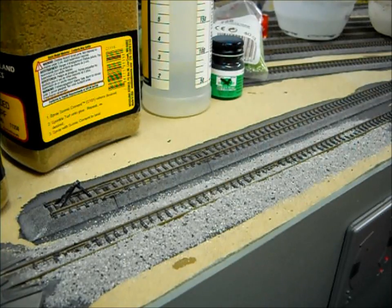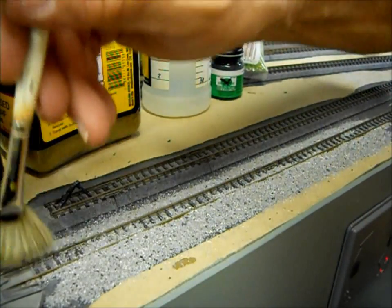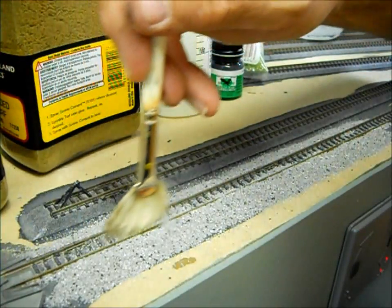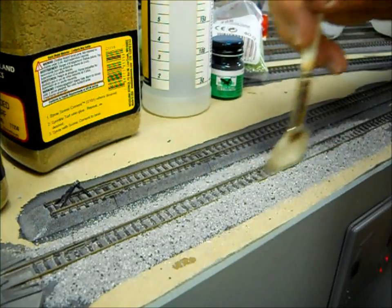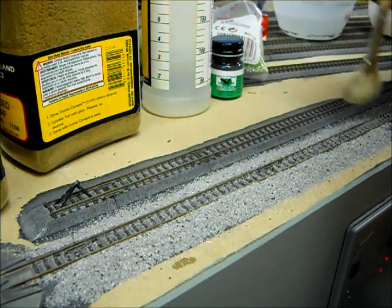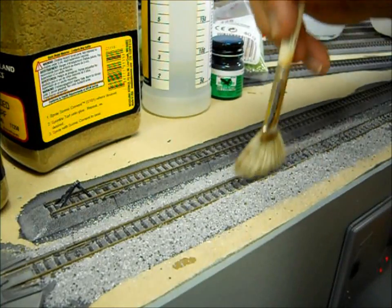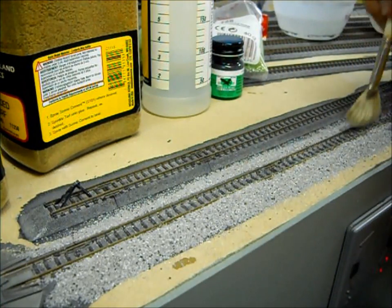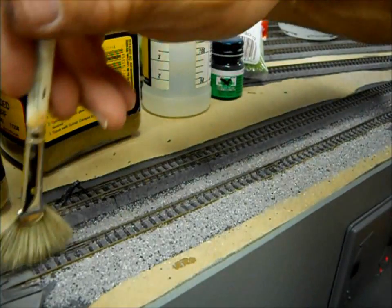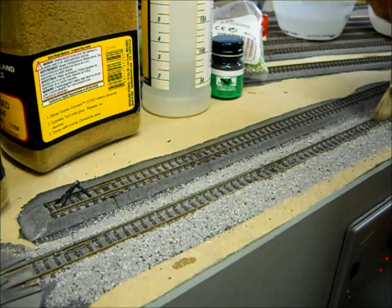Now what I do is I take my fan brush and I come back in here, and the first thing I do is sweep the middle. Until you're pretty satisfied with it. It doesn't have to be perfect because I run my finger down it after it's dry, and it pretty much will take the loose stuff out of here. You just want to get the majority of it out. It doesn't have to be 100% perfect.